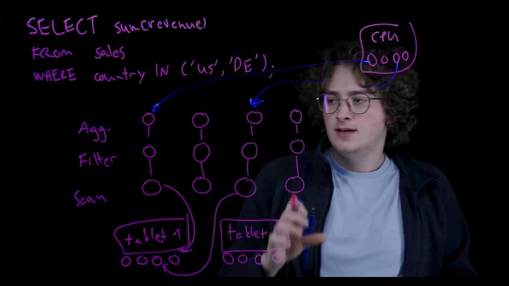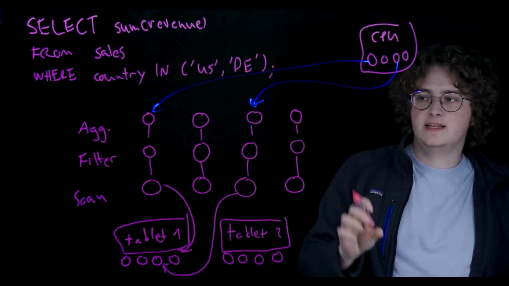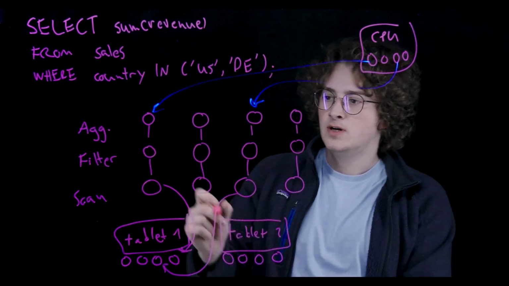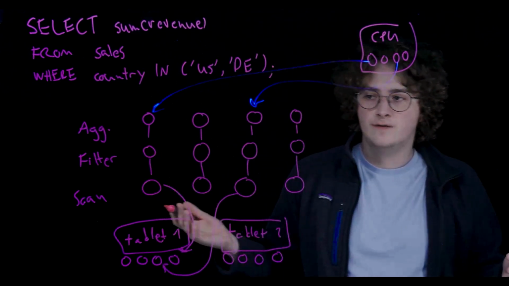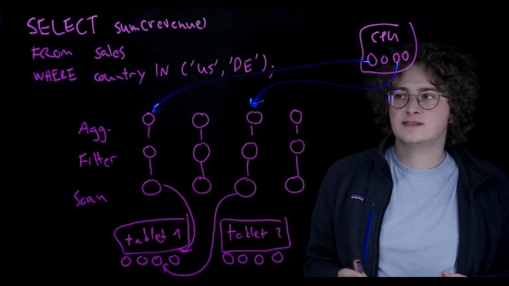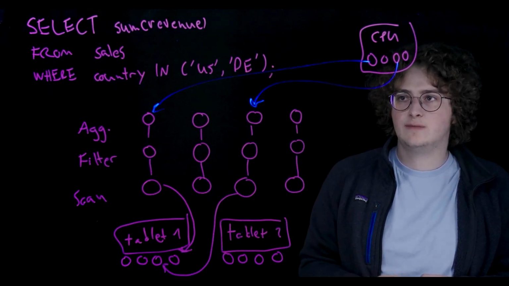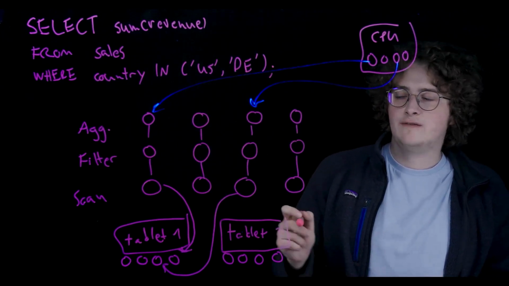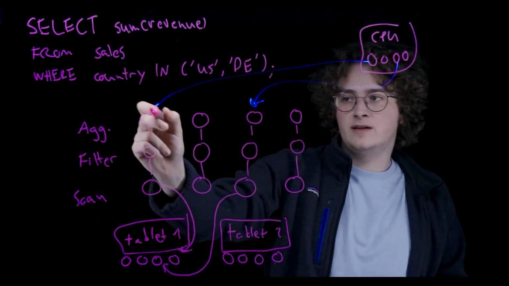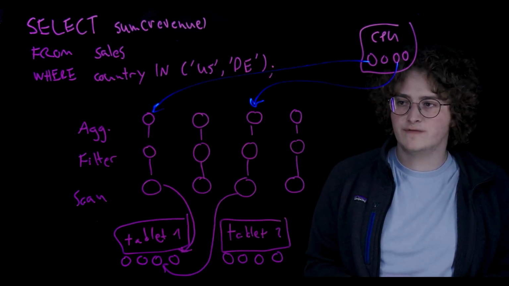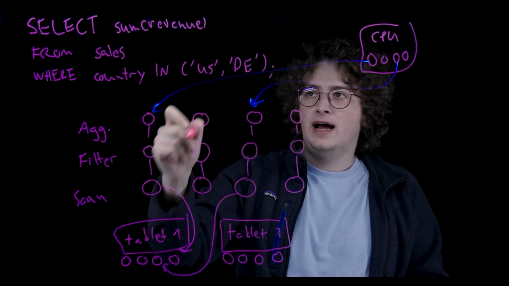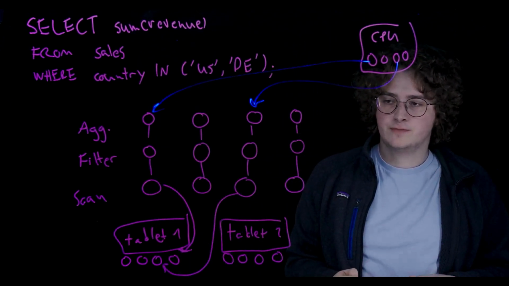After the scan, we pass small chunks of data of a few thousand rows through these processing lanes. So the scan produces, say, 4,000 rows, passes it to the filter, which checks which of the sales from the base table are in the US and Germany, and finally, whichever rows pass through that filter are being aggregated, again, in a completely thread-local fashion. After the aggregation, each thread now has a local sum of revenues.